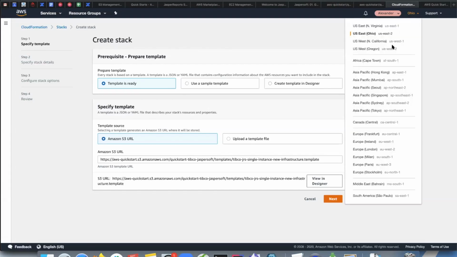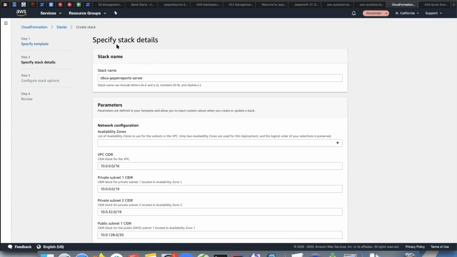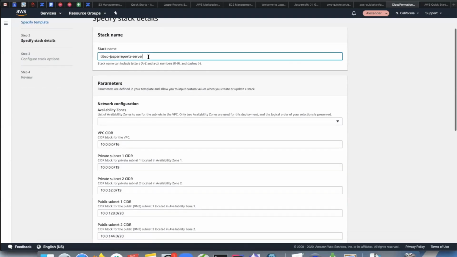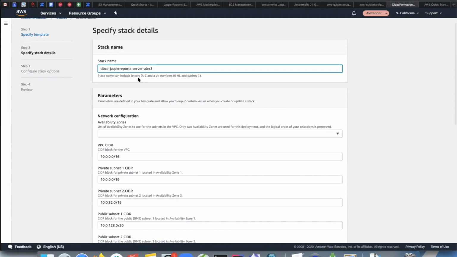Again, I'm going to pick a different region, and we can go on to the next page and again enter and change the name of your stack so you can recognize what you deployed there.